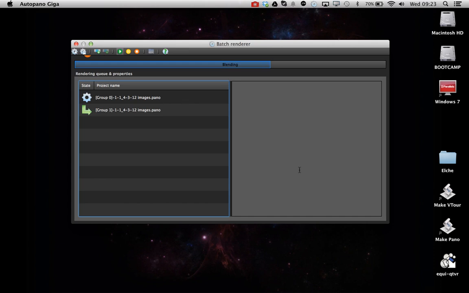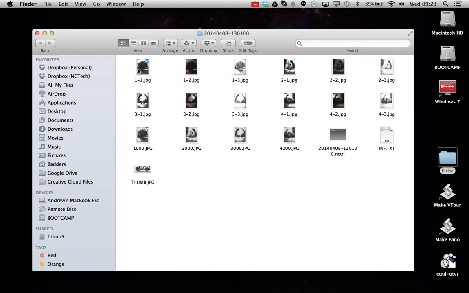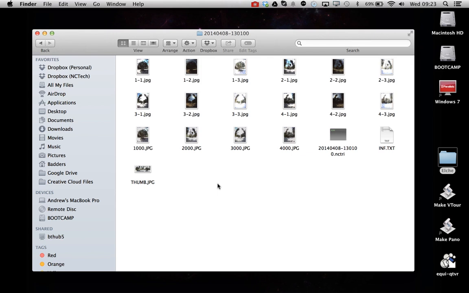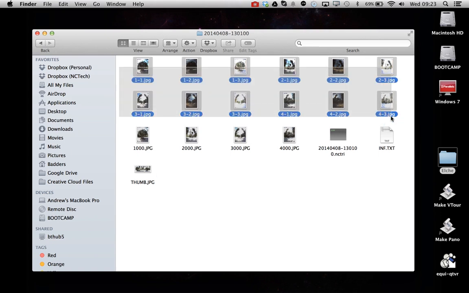That's it. In essence, it's a really straightforward process. The key thing is, if I just load up my source folders again, the key thing is to make sure that you have made the JPEGs from your raw file from iSTAR. And the way to do that is just process them first in Immersive Studio and make sure you check the export the JPEG option. That's assuming that you haven't first shot in JPEG. Of course, if you select JPEG as your capture format in iSTAR, then it will create these by default.